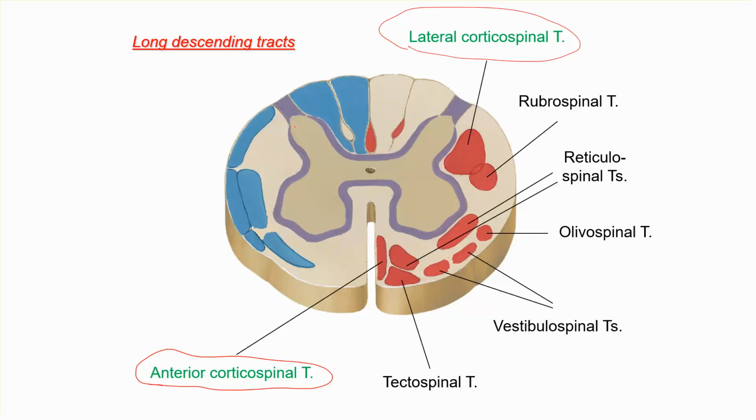I will say that this is the dorsal horn, which is related to the sensory. Then the lateral horn is related to the autonomic nervous system, and this is the ventral horn over here. It can also be called the anterior horn, and the cells which originate from here are called the anterior horn cells, and this is the beginning of the second order neuron, or the lower motor neuron, okay.